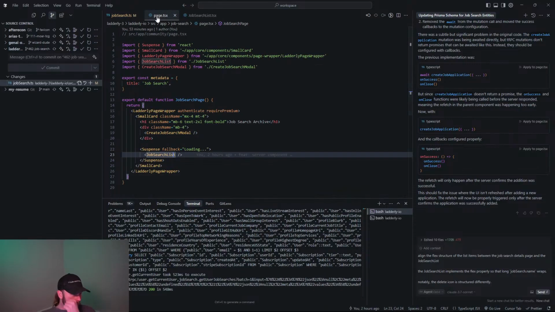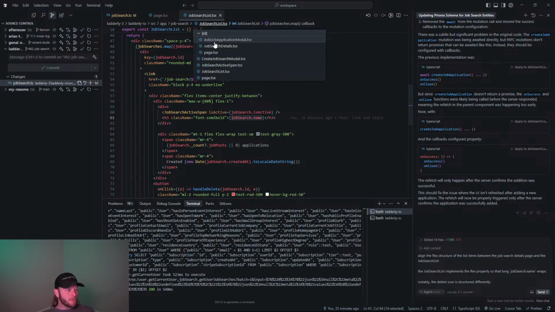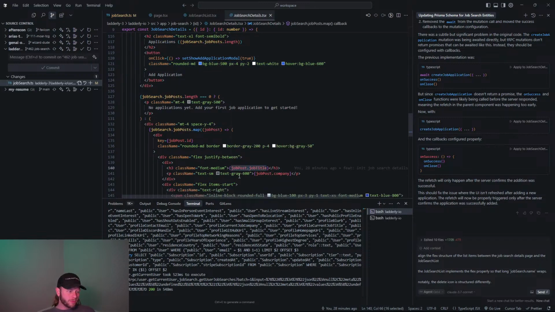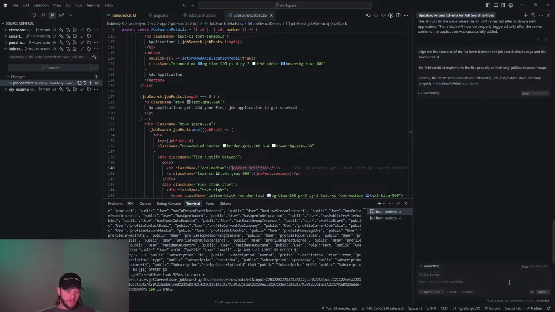And then let me specify what's not wrapping in the other case. It does not wrap properly in job search details component. And I had a typo on component, but language models get it.